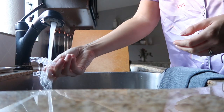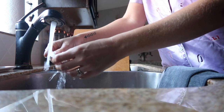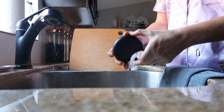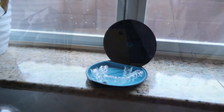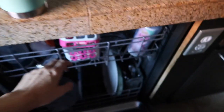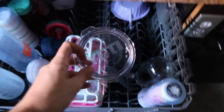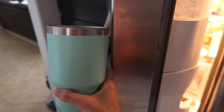I'm also using Invisalign right now to straighten my teeth, so I have to take my aligners out before I drink my coffee or eat anything. I get to switch my aligners every week so they don't get too dirty, and to clean them all I have to do is use a toothbrush. I always try to drink a giant Yeti water before my breakfast, so I'm filling up my cup to drink alongside my coffee.